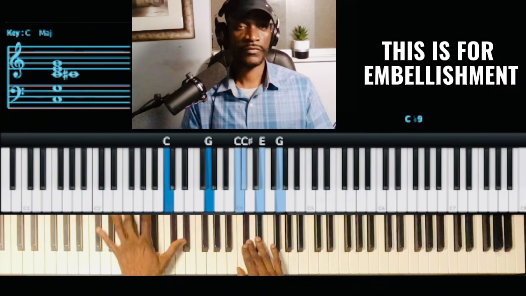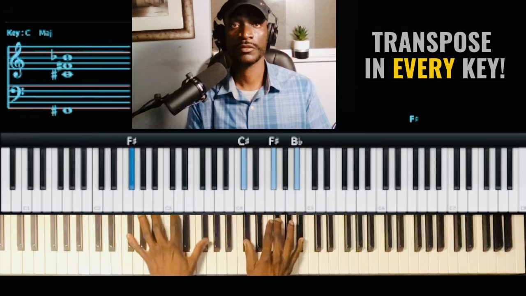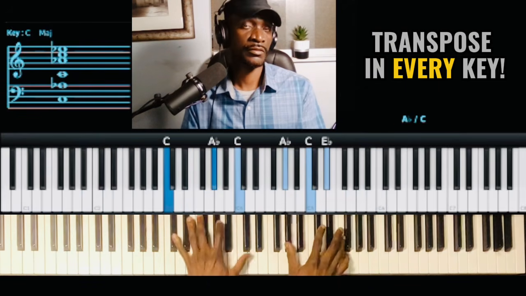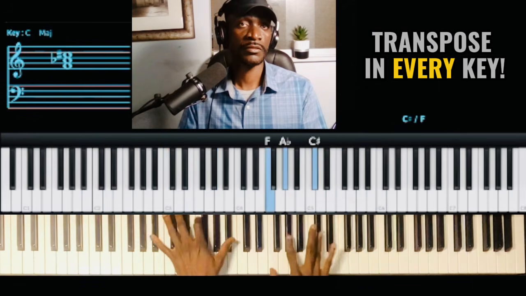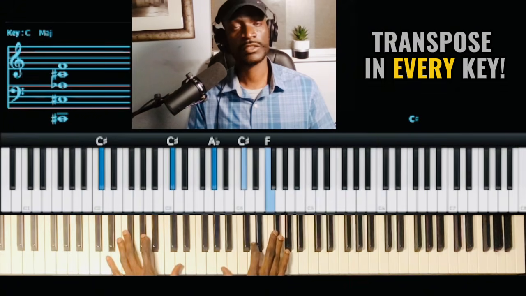Same thing you do for the key of C sharp. Same thing for the key of D, same thing.